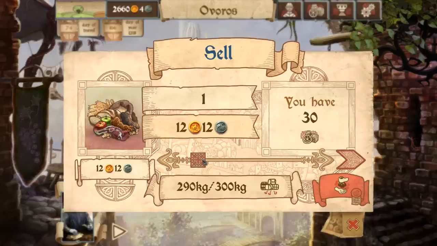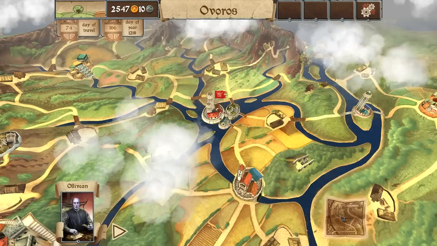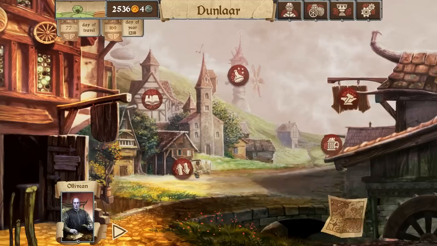Food is selling really, really high right here, so we got 4 gold per. Hides are also a little bit low, so we might be able to make a two-way trip back and forth. I don't know, we just bought at 13. We'll see what happens.